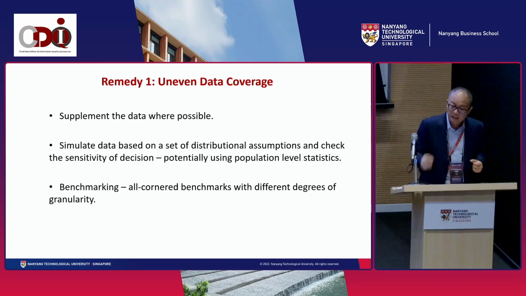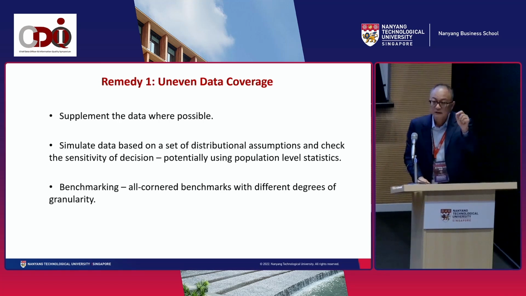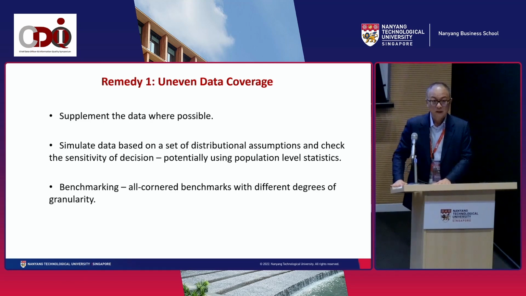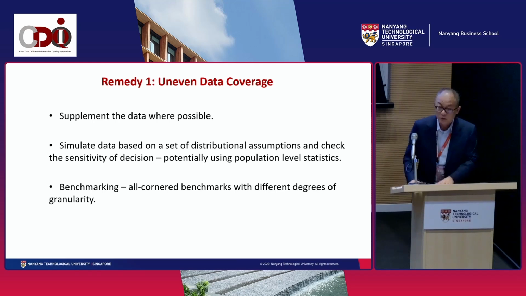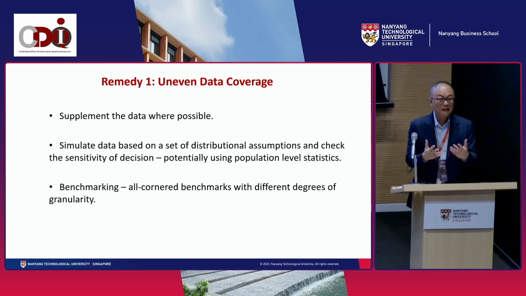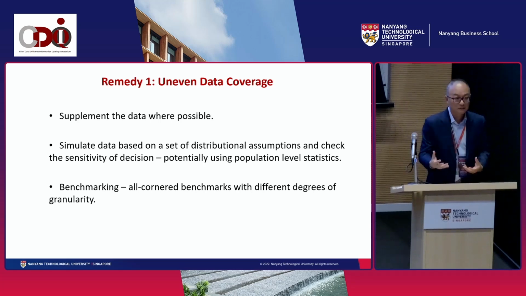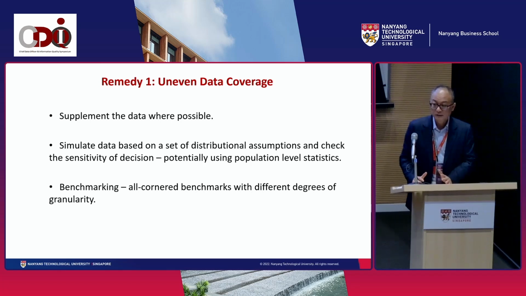Not that I'm asking them to make a decision on simulated data. I'm telling them essentially how sensitive their decision is to this non-availability of data. That's the way I argue for my boss to give me more money to go and look for more data, right? You have to find a way, and this is a way to show that it is important to get more data. And how do I show it? I show it by simulation.